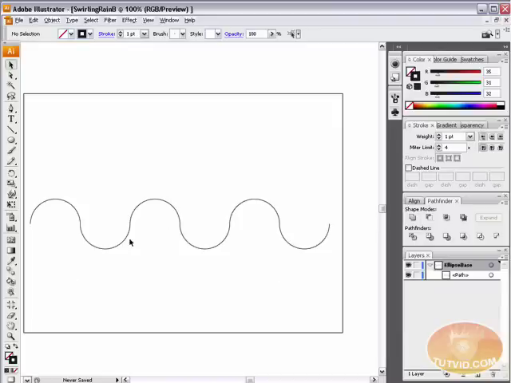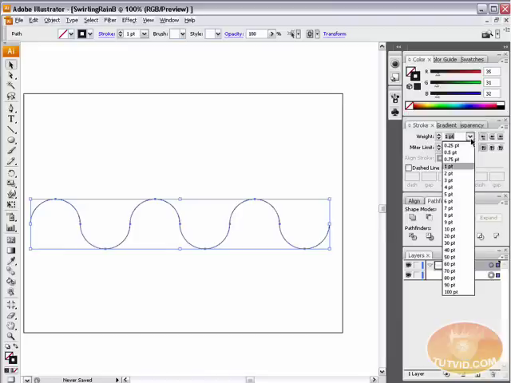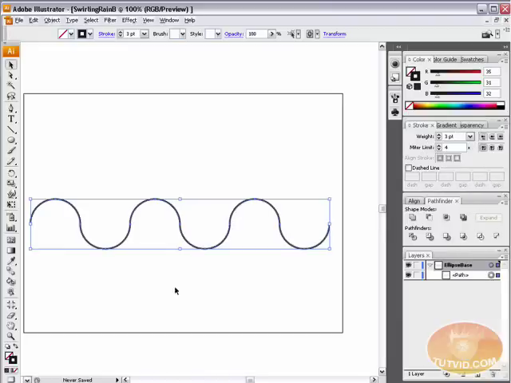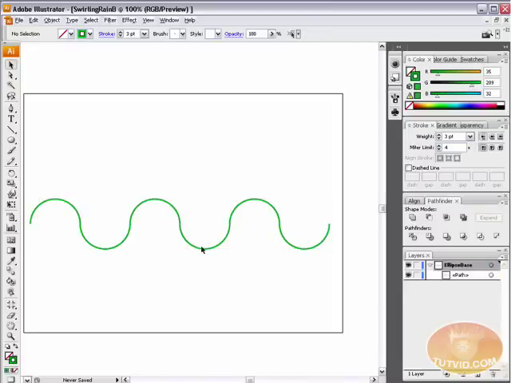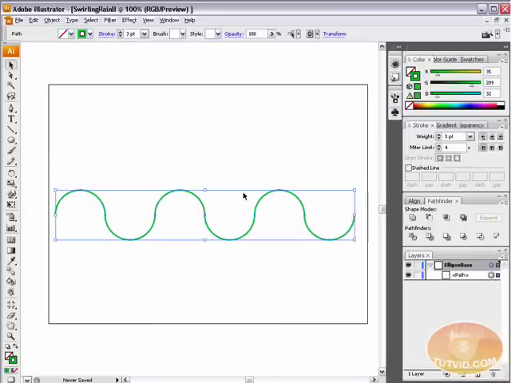Now, the way that this is done is actually pretty easy. The first thing we need to do is select this path, and I'm going to increase the stroke weight to about 3 points. Makes it easier to see. Now, if we think rainbow, we think Roy G. Biv. So G, green, is the middle color of a rainbow. So I'm going to give this a pretty bright green. Like that is fine. I'm going to leave the weight at 3 for now, because 3 is what I want to use.